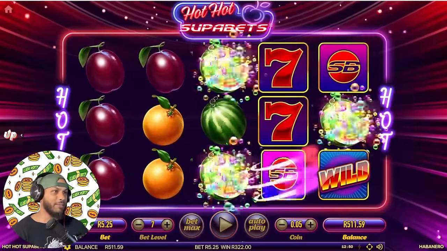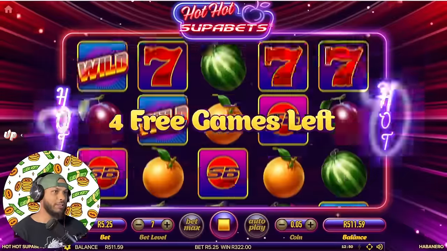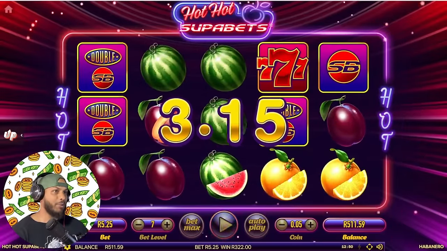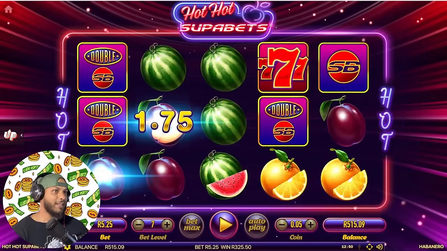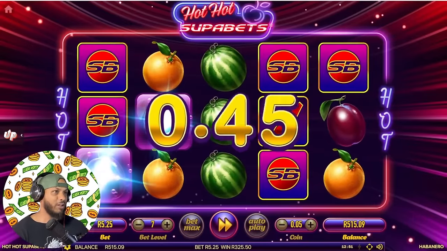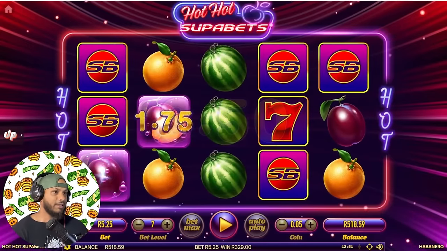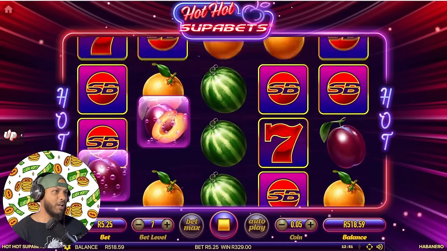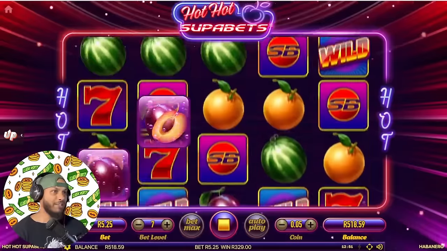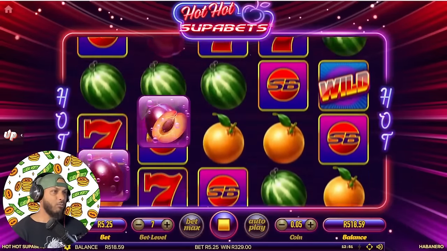Some heat on the plums? Nope. Okay, some heat on the plums. I would like some sevens on the top, please. Thank you. I'd really appreciate some sevens on the top. How many spins we down? Two spins only. More plums, please.